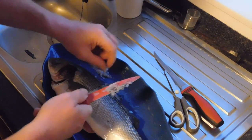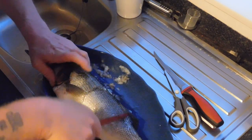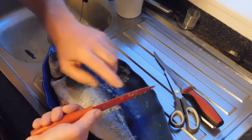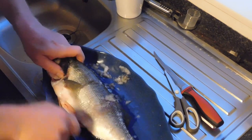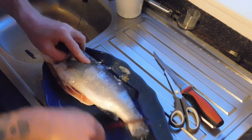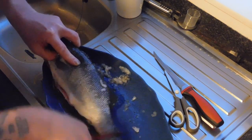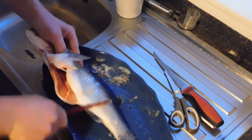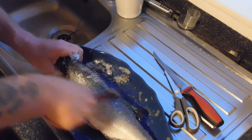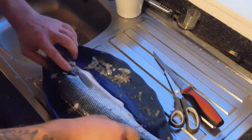The scales are coming off, no bother. I wondered if they would come off okay since the fish had been frozen, but it doesn't seem to have made any difference. Now I'm just using the back of the knife. I'm not using the blade, I'm using the back of the knife. Now, that's one side done, got the scales off. Turn him over and do the other side.